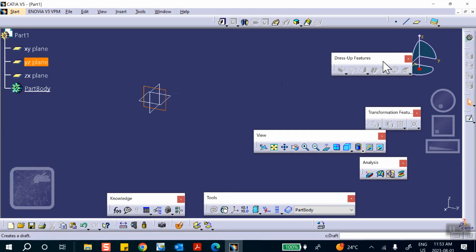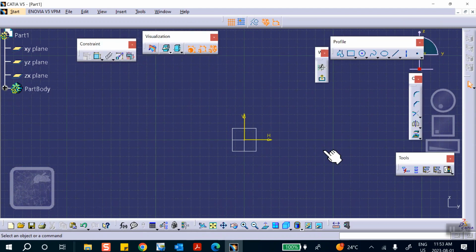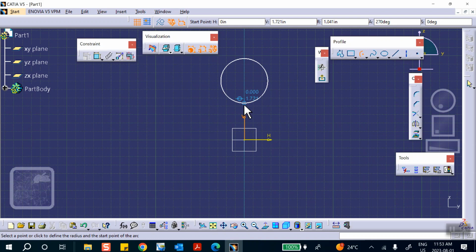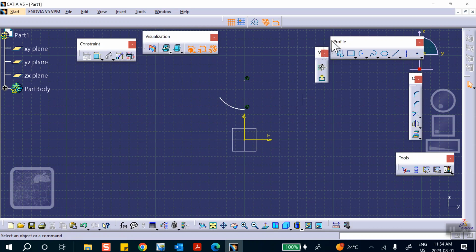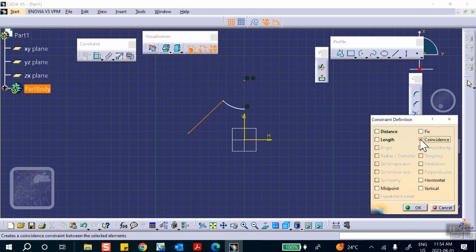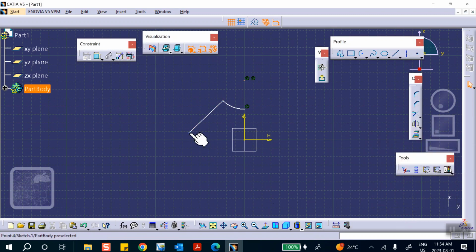I'm in part, so on that plane I will sketch something that resembles half of that part. So let me do the following. Maybe do an arc here, like that, and then a line from there. Make sure it also passes through that. We're going to do that in a minute. Okay. How do I make sure that this passes through that? This line control that point. We're going to make it coincident. Okay, now it passes. You can see that. Let me make this thing a little bit shorter.